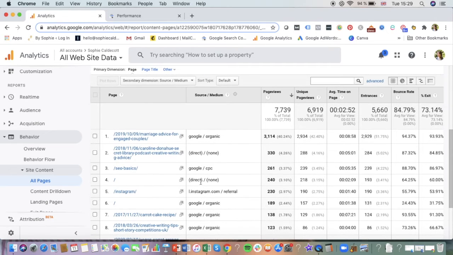And so, just a quick note here, if you see a slash, that means that's your home page. And if you see something that says direct, and that's the same for the acquisition in that pie chart you saw, direct basically means wherever Google can't track the source of that traffic. So that might be things like people typing your domain name right into their browser, or bookmarking your domain name and clicking from a bookmark, or potentially sharing a link on an encrypted service or email provider where they can't trace the link, things like that. Or if they've put a no follow link on a website, on a blog post, those could all be sources of direct traffic. It just basically means mystery traffic.